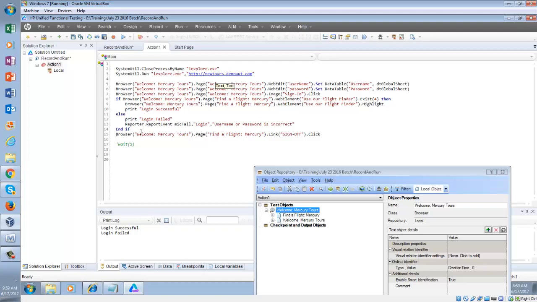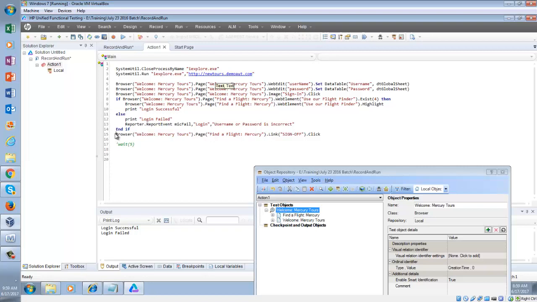We can only sign off if our sign in is successful. Is that correct statement? Yes. Guys, we can only sign off when our sign in is successful. If our sign in is not successful, we cannot sign off. So every time, whether login is successful or not, it is coming here and trying to sign off.